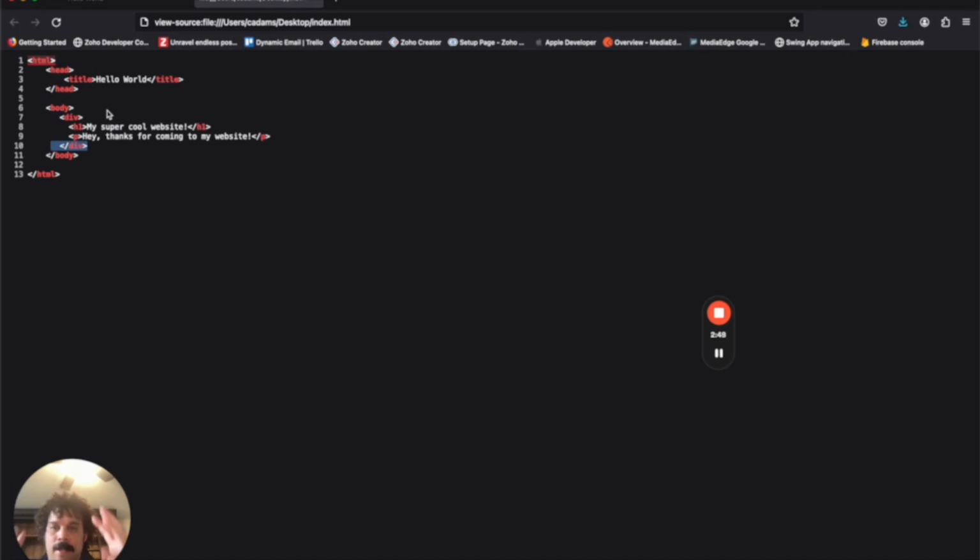So the div is a container. It's trying to hold different sections within it. It's a way to organize your code, but also through CSS, you can do some more powerful things with it. So just know that for now. If you ever want to section your code and make it nice and readable, using divs is the way to go, right? It's a block level way of writing code.